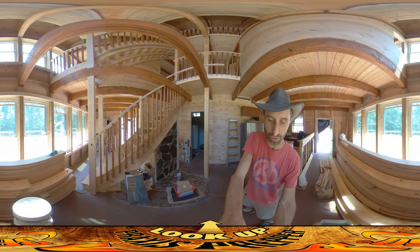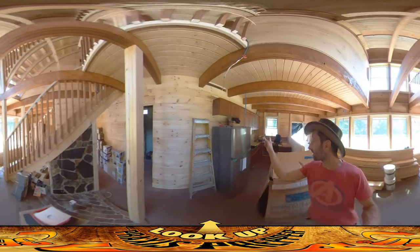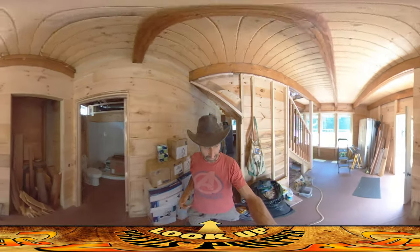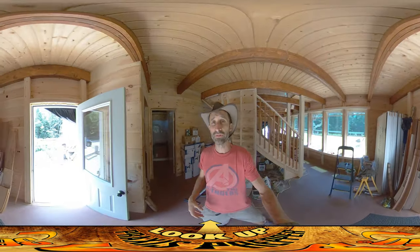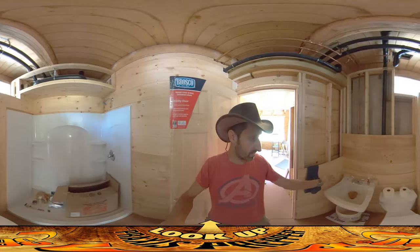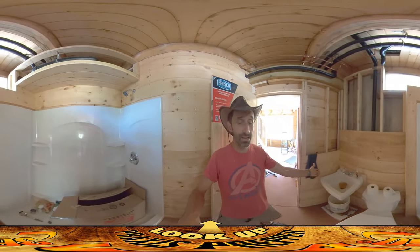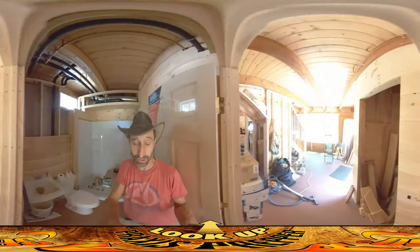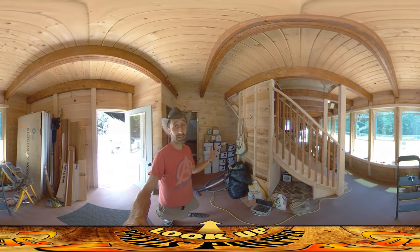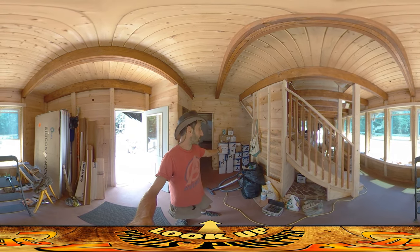I want to head outside to show you a couple things too. I will note that the kitchen is starting to be functional — there's food in the refrigerator and the cupboards. We're spending whole days here and I'm able to make lunch for River out of the somewhat functional kitchen. We actually have a bathroom that works in terms of the sink. There is a functioning sink inside, which is handy, and having a toilet is nice too for River.